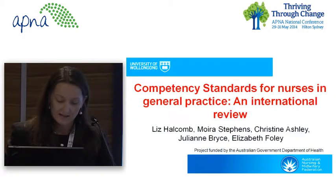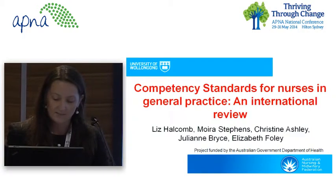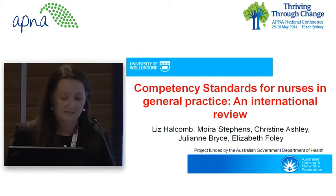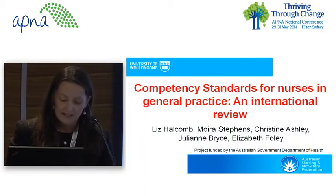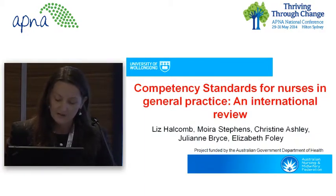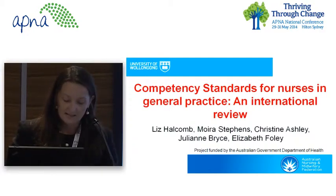Internationally, primary care systems have been strengthened to provide management of the growing burden of chronic disease and provide health promotion and lifestyle risk factor reduction. This has led to a growth in multidisciplinary teams within general practice. A major barrier to teamwork in primary care has been role confusion and role ambiguity, in particular that relating to the nurse's role and potential scope of practice. This review seeks to synthesise the literature around professional practice standards in the context of nurses working in general practice.